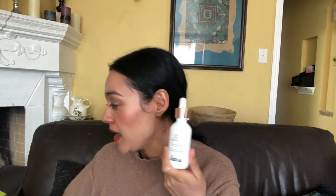But again, I wouldn't say that this is a super matte sunscreen. If you want something matte, this is the Ren Clean Screen Mineral SPF 30. This is matte. So if you have really oily skin, this would work a lot better. But the Dr. Brandt one does leave a sheen and some shine to the skin, so it's not a super matte sunscreen. I think this is probably best for normal skin, and I think it could probably work out for oily skin as well.